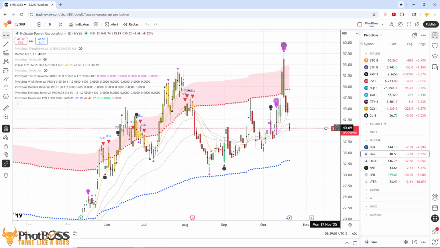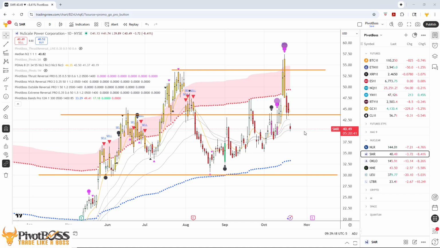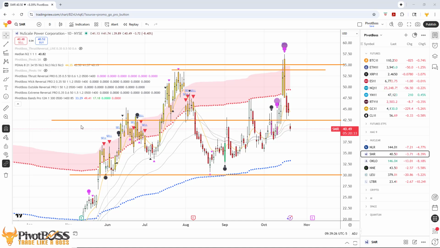So it was very, very timely. I always say kind of lucky there that we were seeing it at the right time. But that failed high here would tend to point you to the other side of the range. And then you have kind of a midline as well, wherever that midline is. Maybe it's here, 42.50.